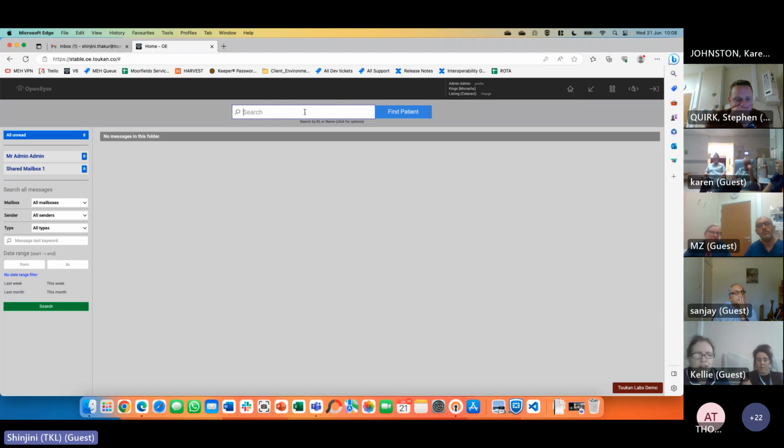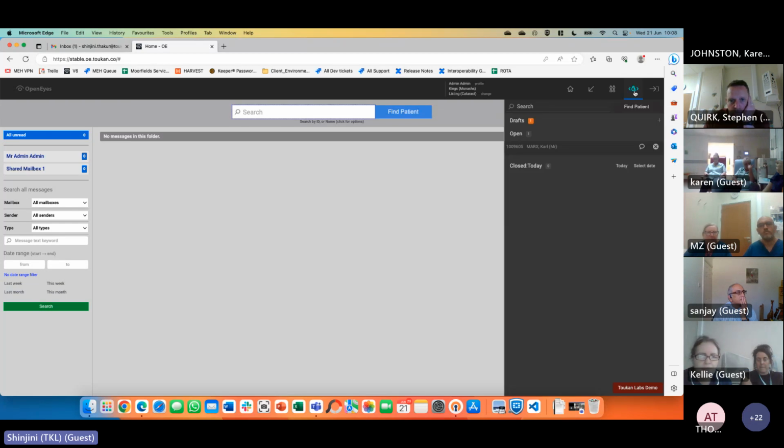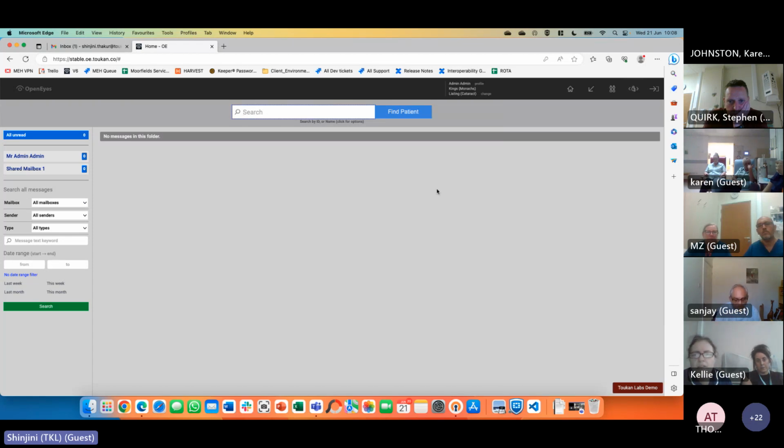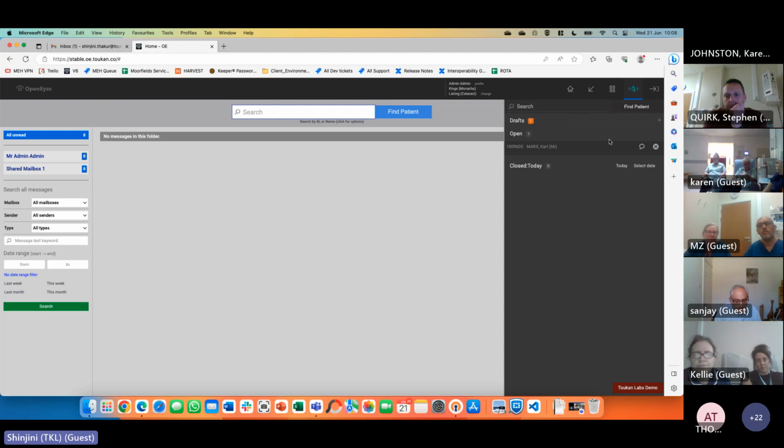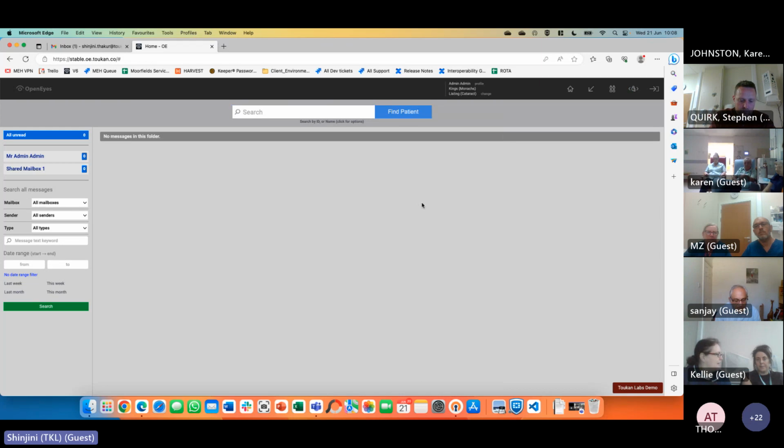Or if you're having a day full of patients and you've accessed the patient record previously, you'll be able to see them in this little icon here. So this is the patient I was accessing before we started the session. So that's why it's showing in my last accessed list. Now, let me take you to the patient record.